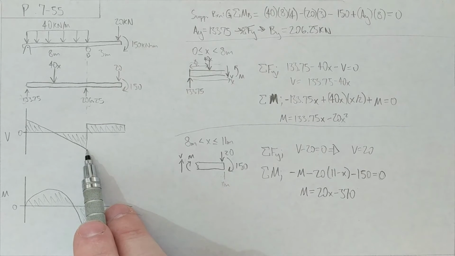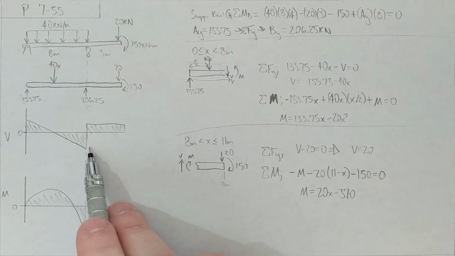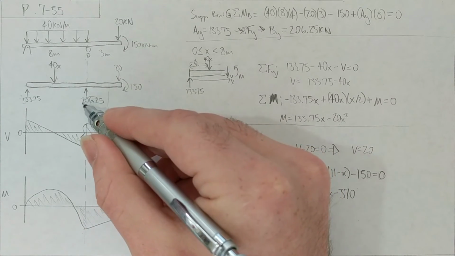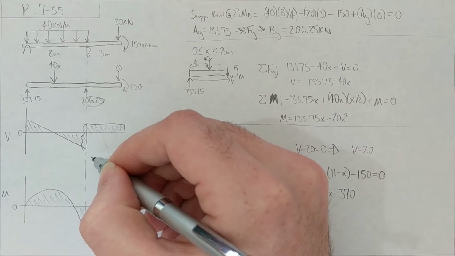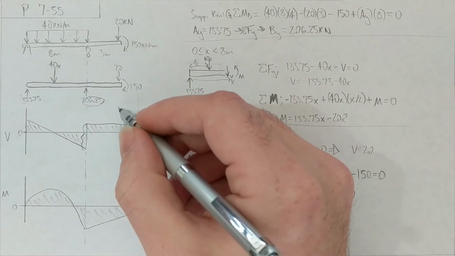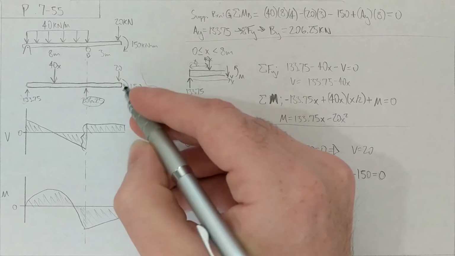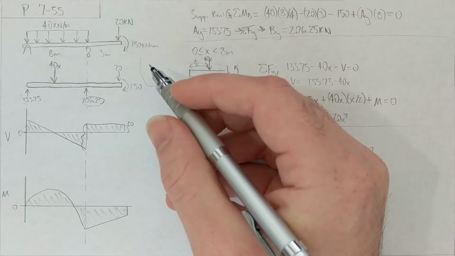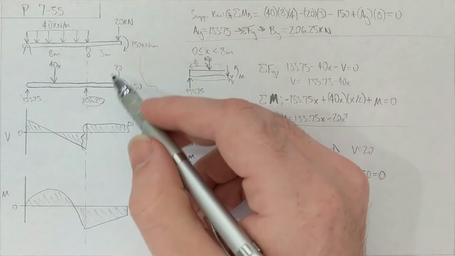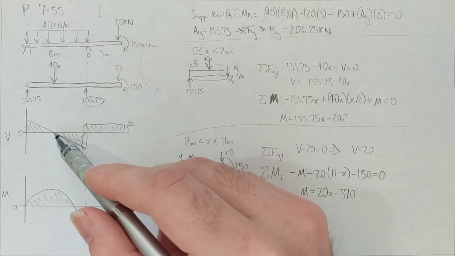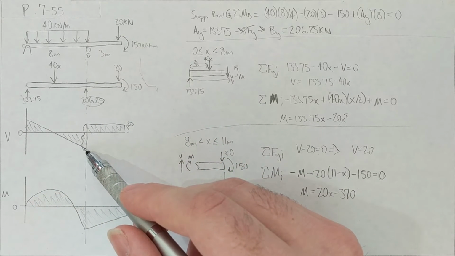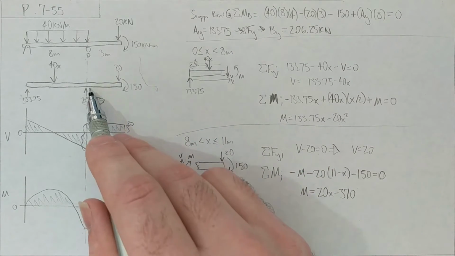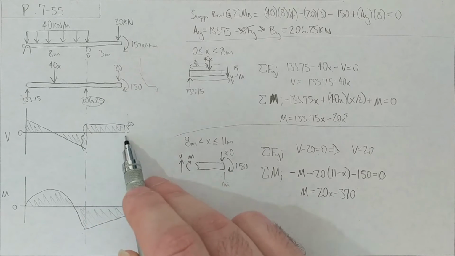And then you have this jump up, right? And the magnitude of this jump here is the same as this 206.25. And then from there on, you just have this shear of 20. This magnitude right here is 20. So you see that this distributed load changes the shear continuously, whereas the point forces just jump at that magnitude. Jumps up 206.25 for that, jumps down 20 for the end.